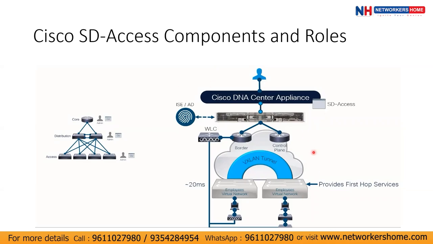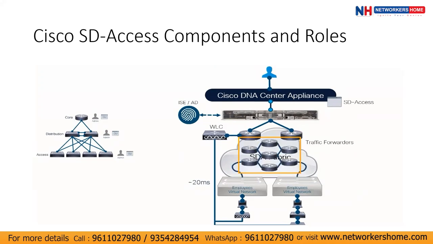Yeah, thanks. So this border and control plane, we are placing at DC only, right? No. Border and control plane will be on the fabric side only. If you have the DC, but you are creating the campus, all the fabric edge needs to be connected to the intermediate nodes. Suppose you have a network like core, distribution, access, and on core you have one border and one control plane node. Everything will be part of the same fabric, so you need to maintain the minimum latency requirement. Unless and until it is meeting the requirement, we are good, irrespective of the place, data center or elsewhere.